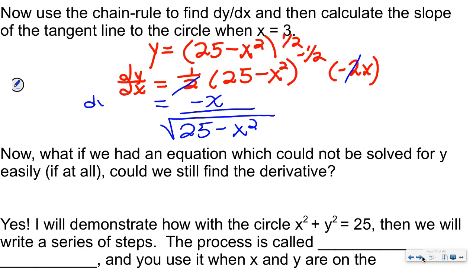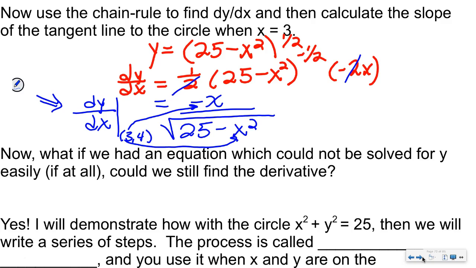We want to find the derivative at, and here's some notation I am going to start using a little bit more. Instead of writing f prime of 3 or y prime at 3, I'm going to find the derivative at the point 3 comma 4. Note that my expression for the derivative only requires me to put an x value in. We say it's explicitly in terms of x. Y was solved as a function of x. My derivative is a function of x. When we do it implicitly, you're going to need both x and y to go in.